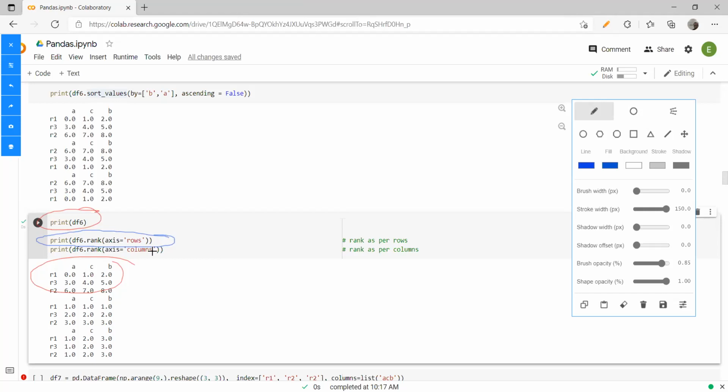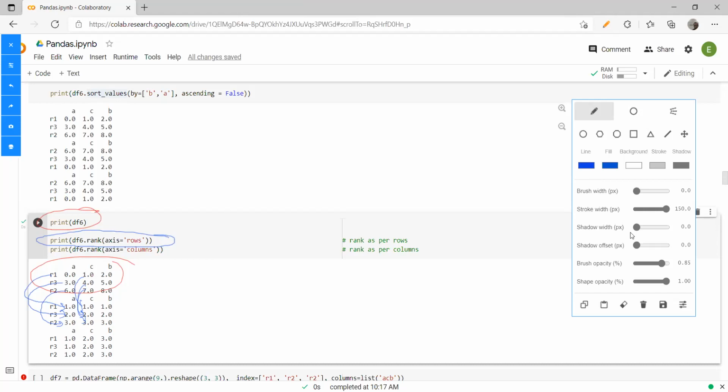The default, meaning it will be in ascending order, meaning the small number will get a lower rank. So this 0 gets rank 1, 3 gets rank 2, and 6 gets rank 3. Again, this 1 gets rank 2, and so on. So the smallest number gets rank 1, and first we are specifying the axis as rows.